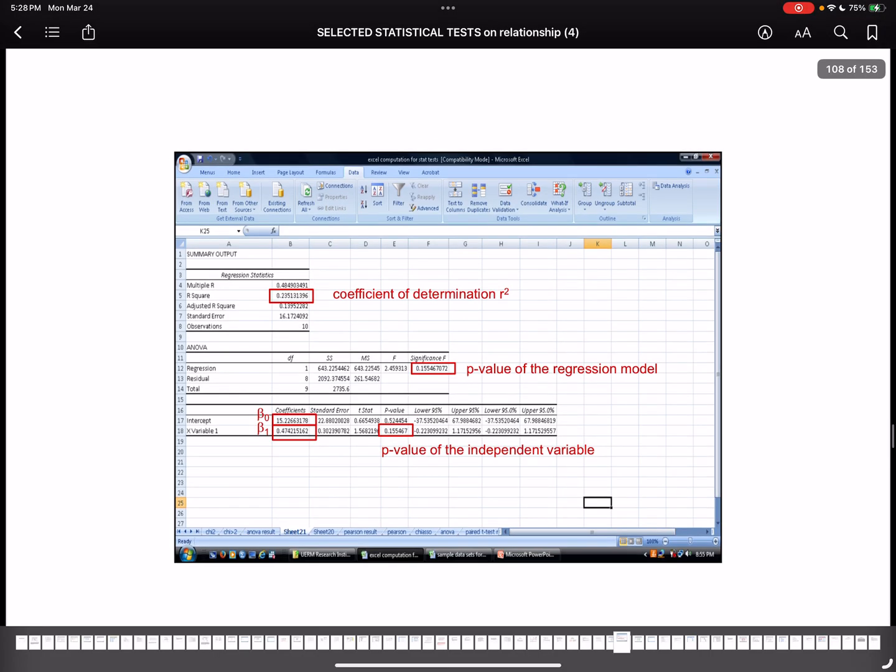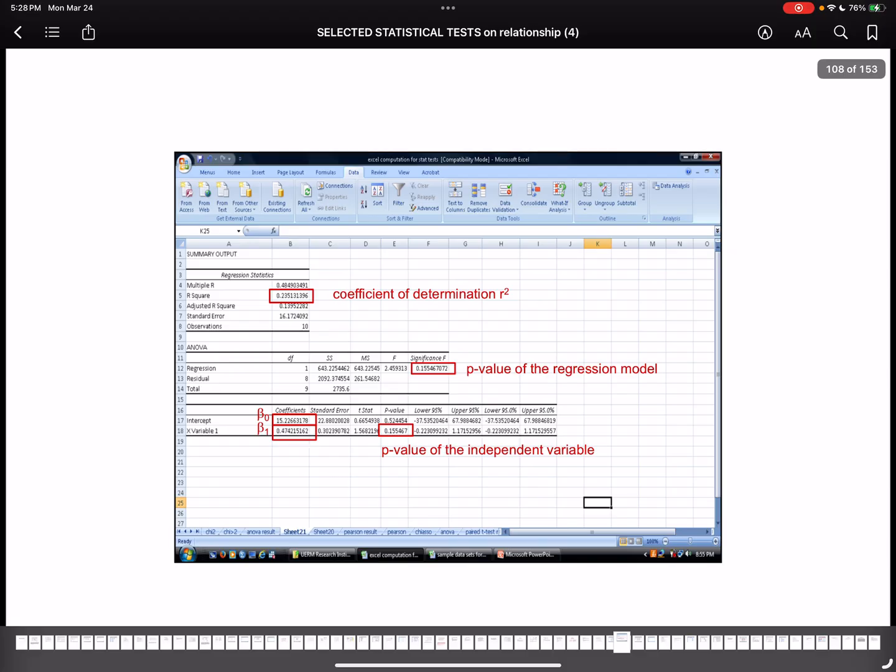So, for the regression statistics, you will be able to get the R square, which is the coefficient of determination. And then for the ANOVA analysis, you will be able to determine if it is significant, or if the regression model is indeed fit for your data set.